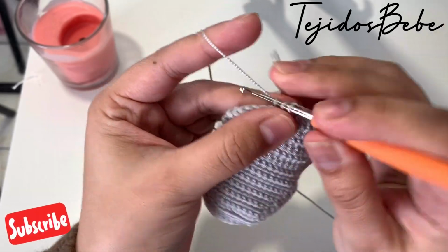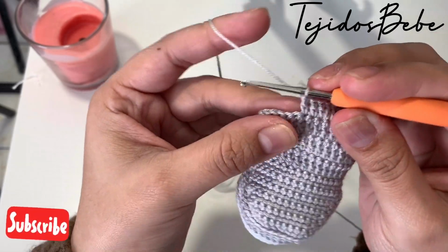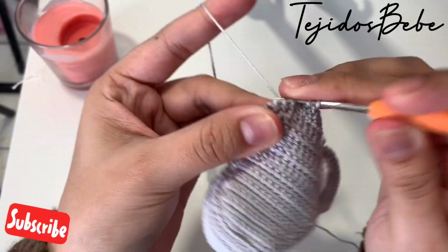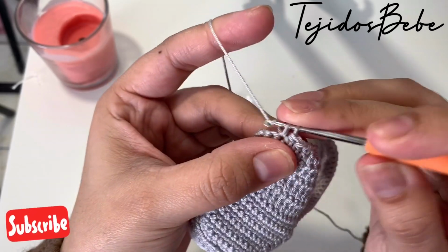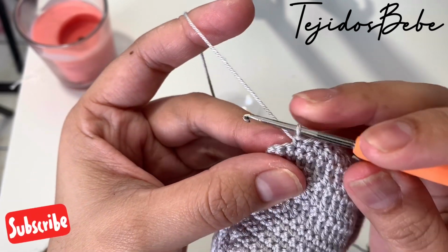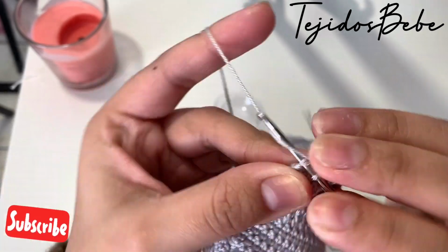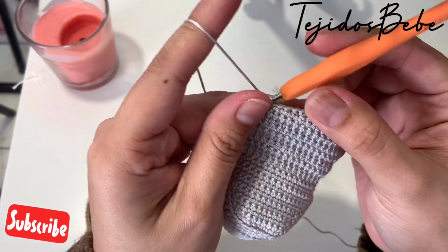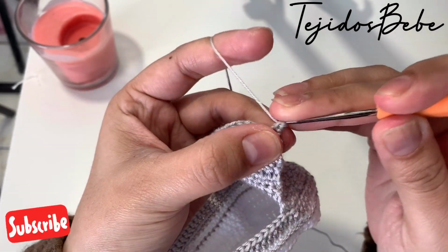Okay, make 2 double crochets, here's 1, and in the next one make the second one, and the next one make 1 half double crochet, in the next one make 1 half double crochet, and the next one make a half single crochet, and you have 2 spots left, right? 2 stitches. We're gonna skip this one, and in the last one make your last single crochet, just like this.